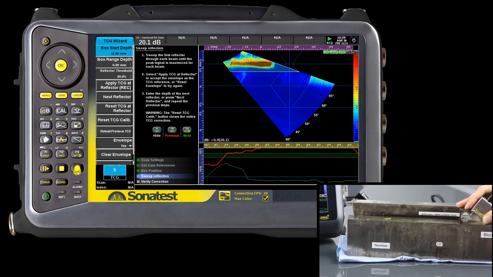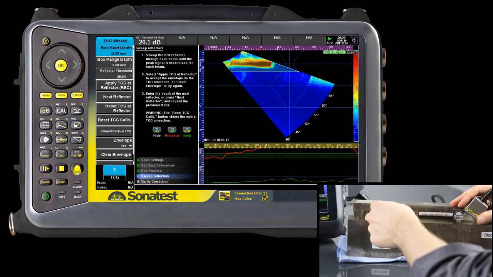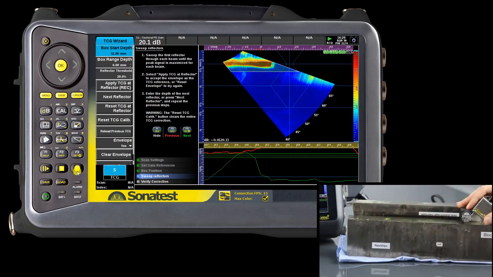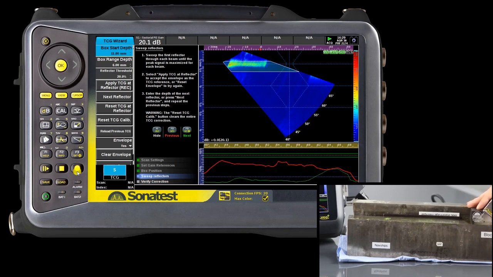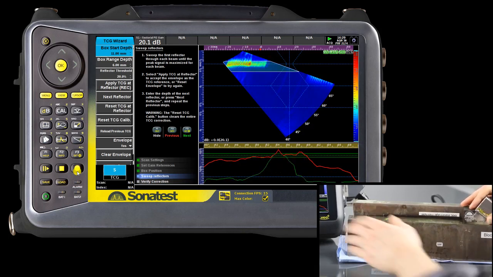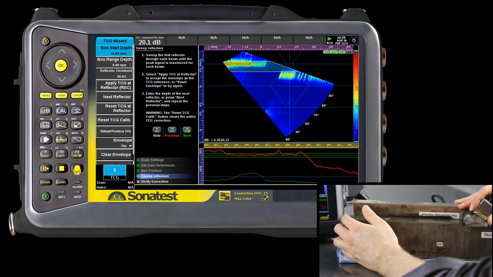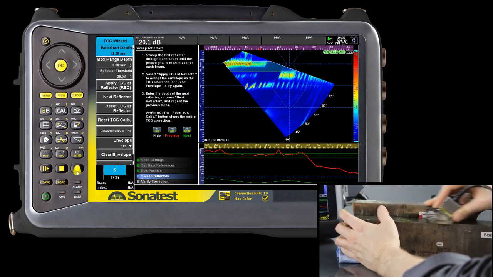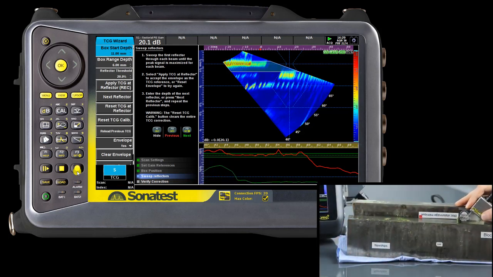If we sweep again, we can see that the signal has been compensated, but it still is outside of the inspection tolerance. This step is an iterative process, which could require a few trials before reaching the required gain compensation. In case of bad manipulation, the gain compensation could worsen the signal. In this case, there is an option called Reset TCG Calibration, which cancels the gain correction.